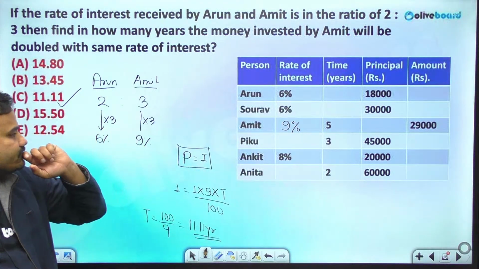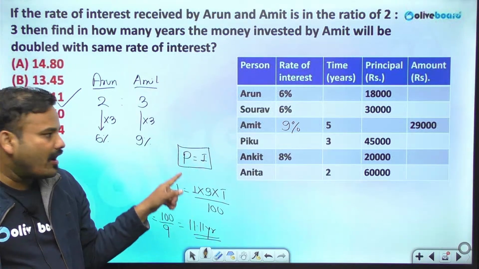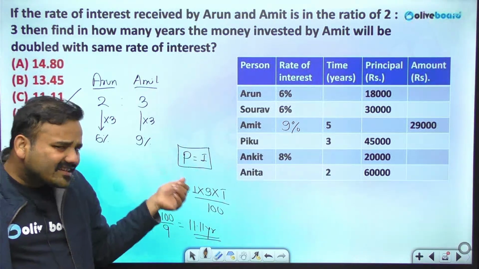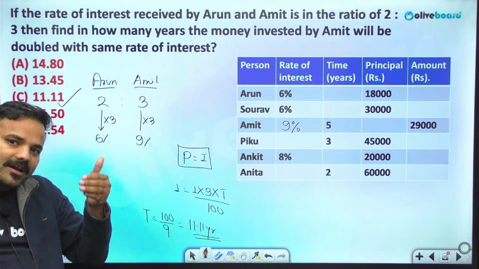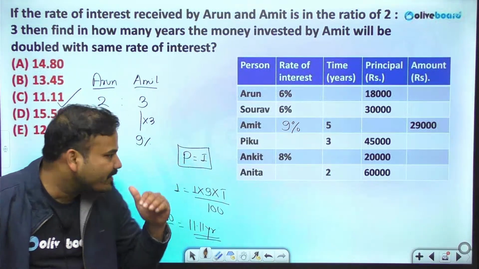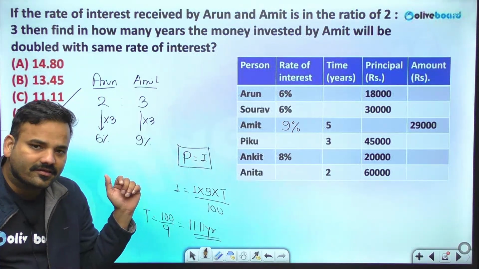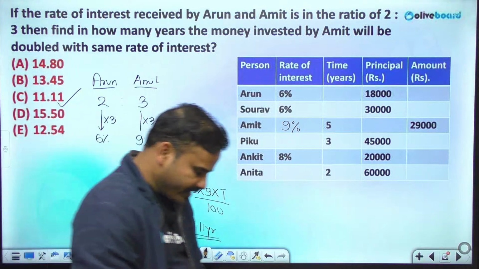So the interest is what? The interest is 1 rupee on principal 1. How do I get 1 rupee? I have considered this principal as 1 rupee. If money is becoming double, तो उस condition में principal और interest equal होता है. So principal becomes equal to interest. 1 rupee is the principal, 1 rupee is the interest. Rate of interest is 9%. Fine, clear?